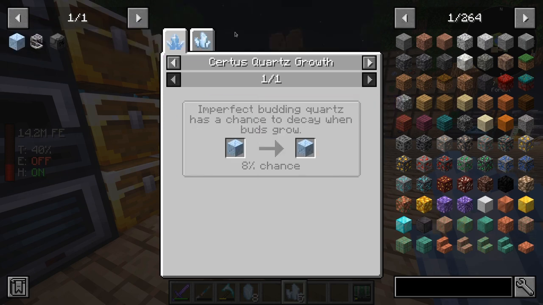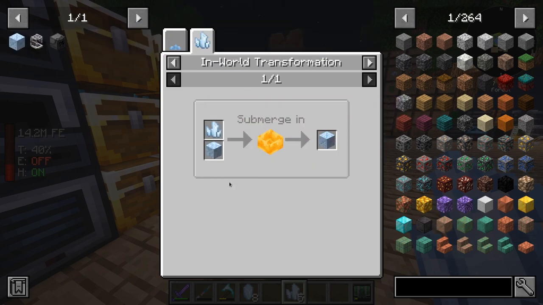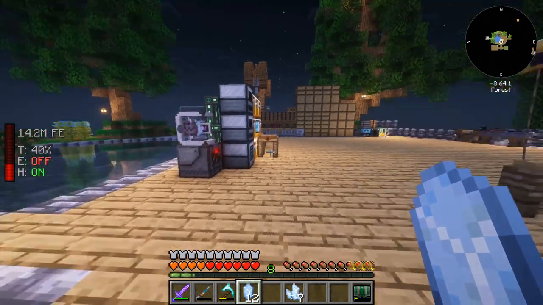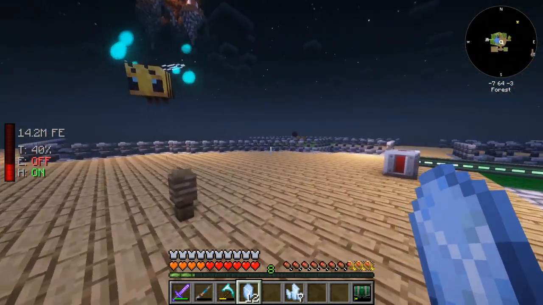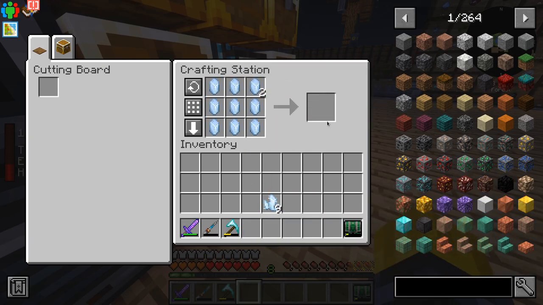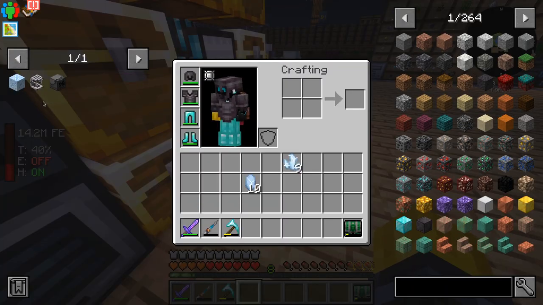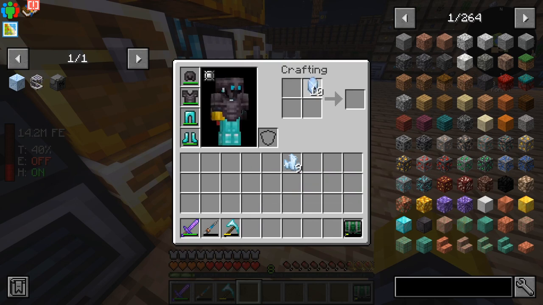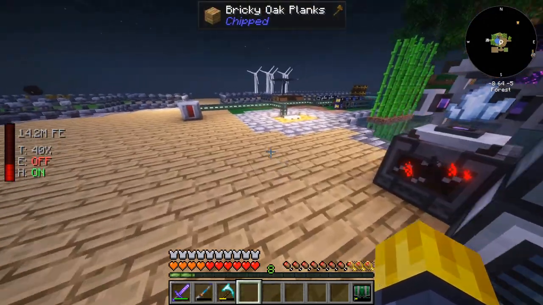Damage budding. There we go. And so it's a quartz block, so I'm going to need a couple of these. And considering it is nighttime, it looks like we are indeed safe. All right, I have enough now to make a full-on block. Hold on. Nope. Okay, now I am thoroughly confused. Huh. Well, that was easy then.